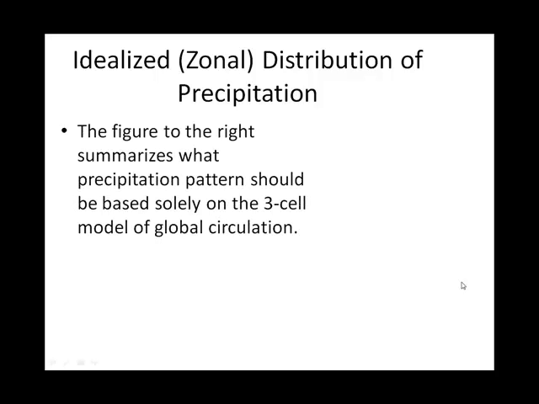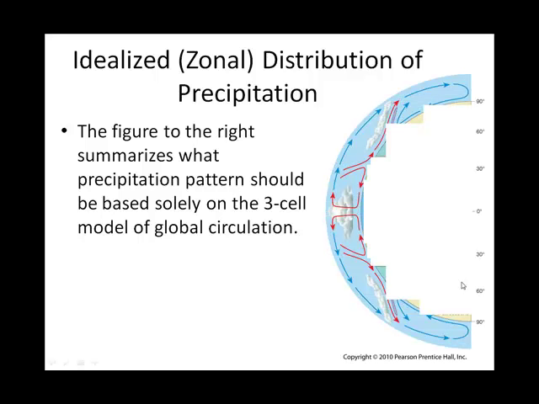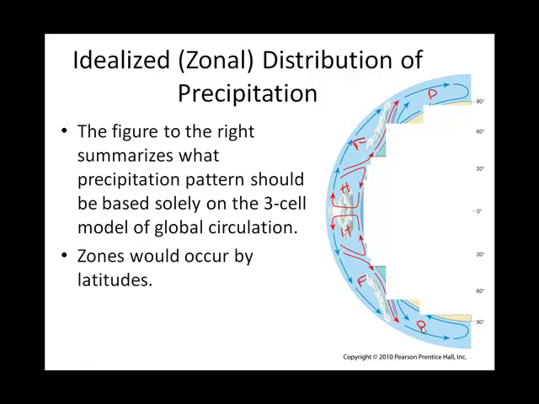We'll talk more about climates at the end of the course, but if we just focus on our cells, we have 2 Hadley cells, 2 Ferrel cells, and 2 polar cells, and look at them edge on. Our climates associated with the intertropical convergence zone and halfway in the Hadley cell, we would expect a lot of precipitation. This is just idealized. And then on either side of that, still within the Hadley cell, before we get to that descending air creating that semi-permanent high, we would expect dry winters and wet summers.